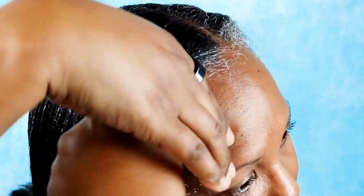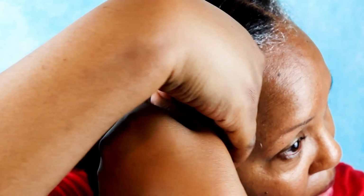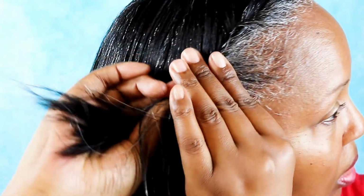Let's go to the other side. Start close to the part. Get you a section of hair, however big you want it to be, and start twisting. So I'm going to twist. And then I'm going to pick up some hair and twist. Pick up hair and twist. Pick up some hair, twist.